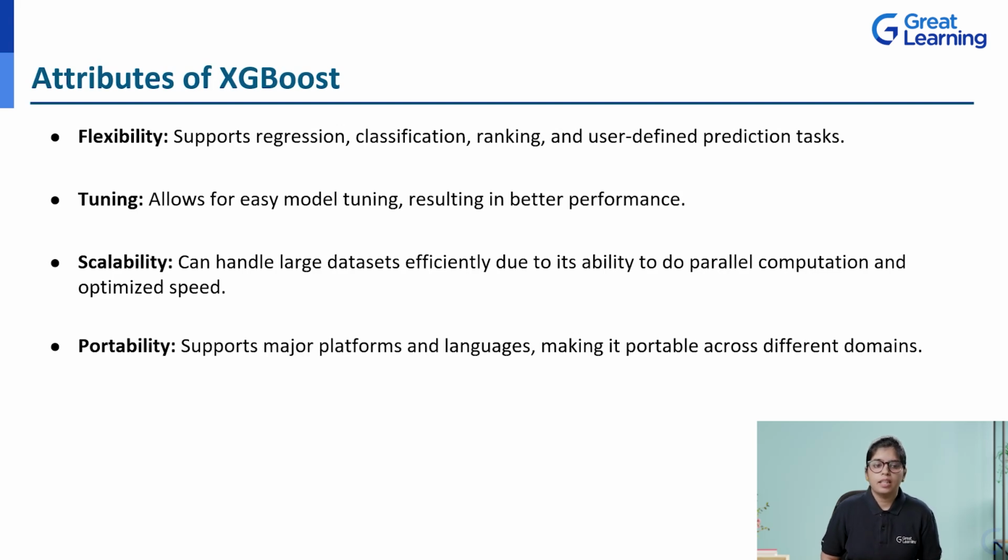Then after is scalability. Here it can handle large datasets efficiently due to its ability for parallel computation and optimized speed. It's not only doing that optimization, computation is also parallel, meaning it can work on multiple things in parallel. Because of that, it is very helpful if you have a large dataset. Next is portability. It supports major platforms and languages, making it portable across different domains. That means it's not only in Python; you can use different languages and platforms if you want to use the XGBoost algorithm for your ML modeling.